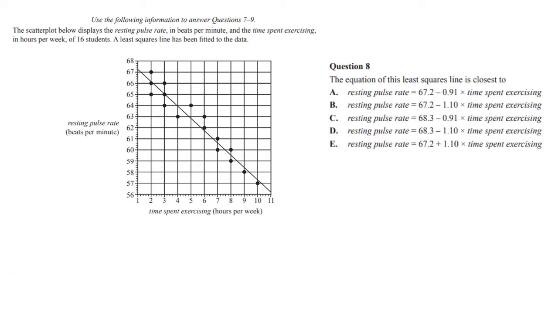Okay, now we are going to find the equation of the least squares line, which is that line going down there. But this question contains a classic cheat, which is right here. The point is that this is not 0 on the x-axis. That's a classic trick to do to you, because you often go, oh, look, up here it's about 67.2, so it must be A, B, or E.